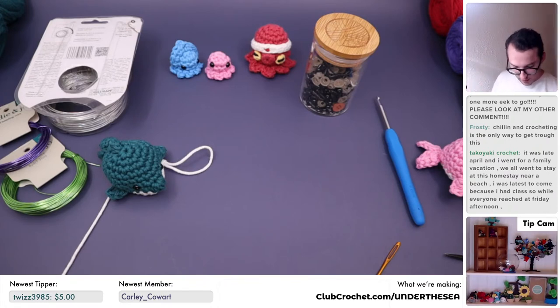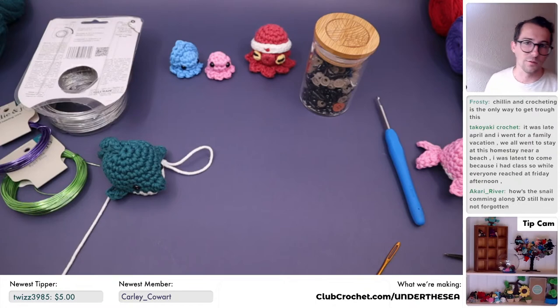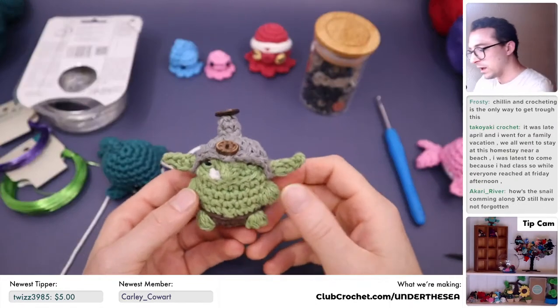So this week, I made three new goblins to add to my Gobland. This is this little thing I've been building in my neighborhood where I'm just hiding goblins around. And so first I made this guy. He's a pretty simple goblin.